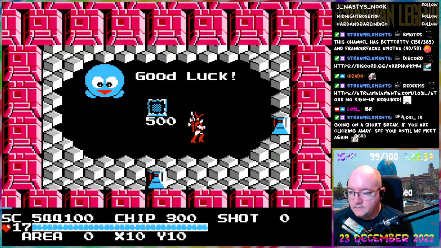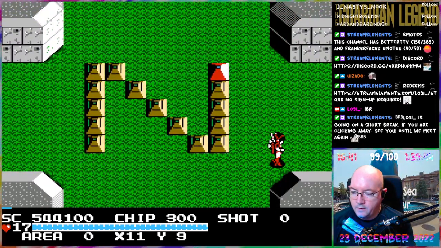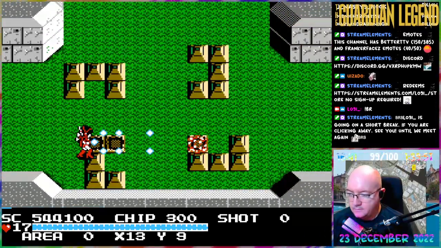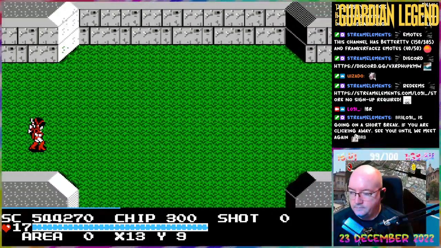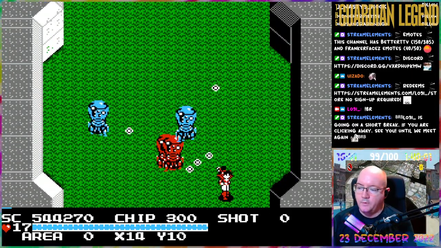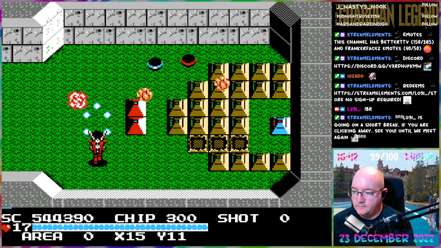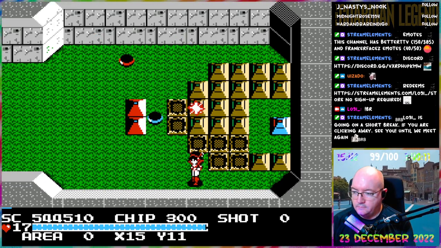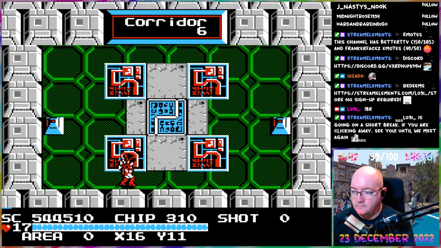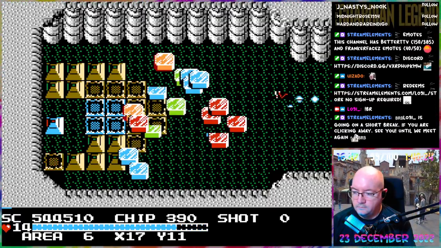Yeah, baby. Alright. You'll go straight to the next area just to clear it out. We won't bother about farming our chips back up. Touch me? Don't touch me. Need a level 2 fireball for that one. Oh.